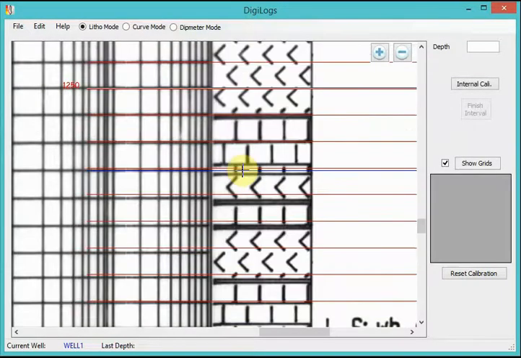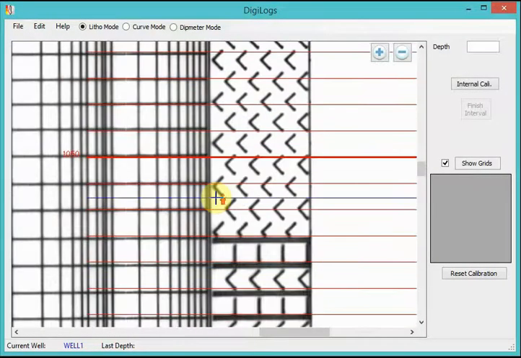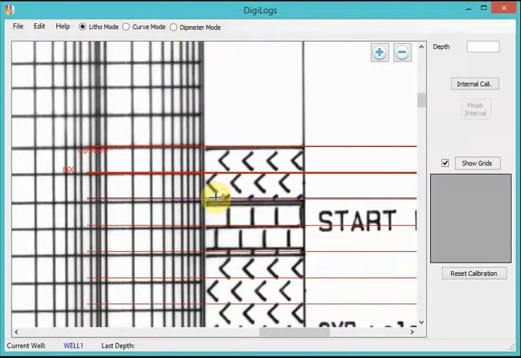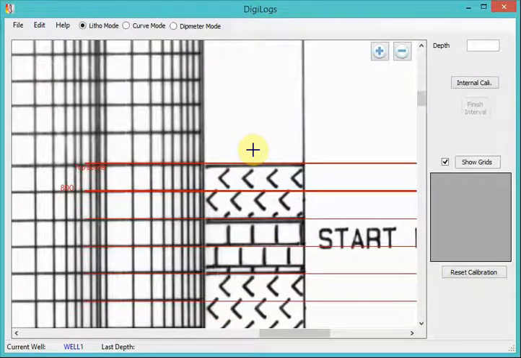You can add internal calibration as much as you need till you don't see any shift. So after adding multiple internal calibrations, I got an exact match between the red grids and the underlying original black grids, and I can start the digitizing process now.